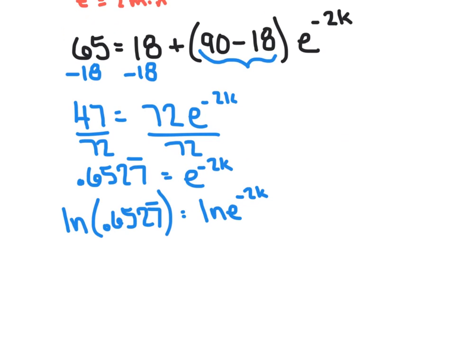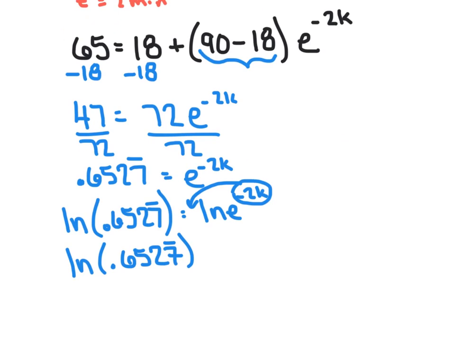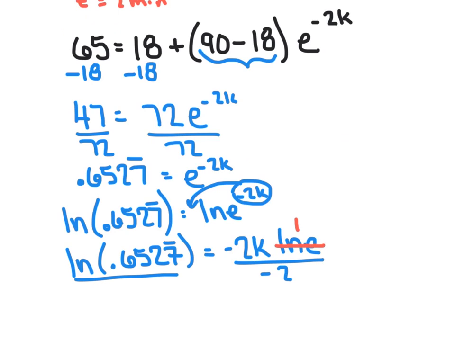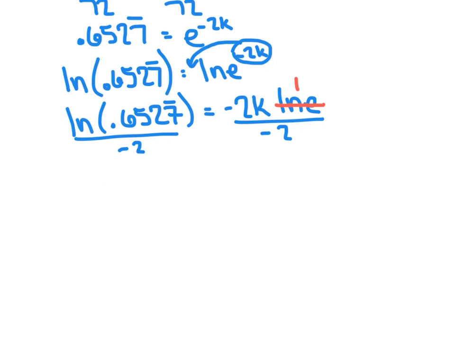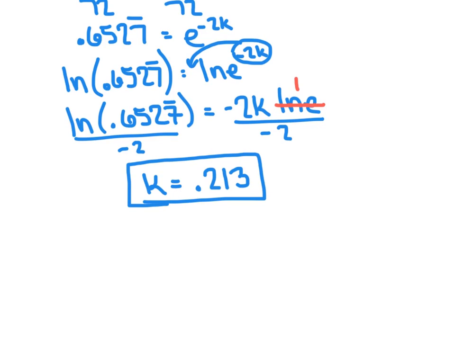I'm going to grab that exponent and move it out in front. One step at a time, nice and easy. Negative 2 times k times the natural log of e, one of my favorite moves. We know that the natural log of e is just 1. So I'm going to divide both sides by negative 2, and I should have it. As I'm punching that into my calculator, I got k equals 0.213. So anyway, let's go 3 decimals right here, and we'll carry these 3 decimals with us as we answer a few more questions that pertain to this scenario.